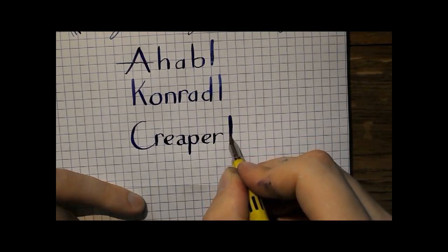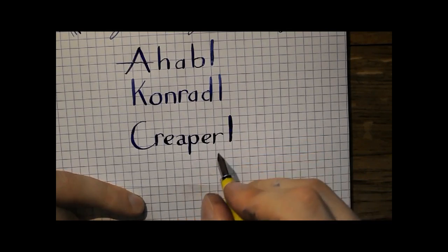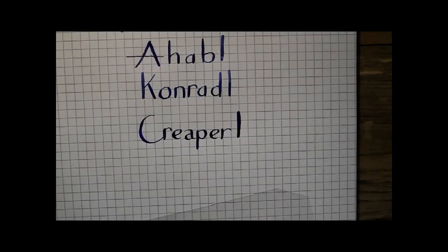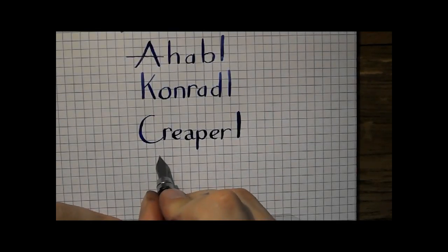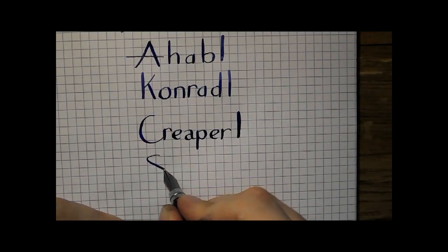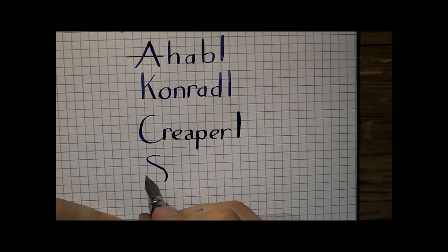Okay, so I think we can all agree that the Creeper gives a huge amount of line variation. Very, very nice. And then we have the Surwax. I'll try to keep those in view. I know I'm aligning this pen rather funnily. The reason for that is to try to bring out the flex as well as I can.